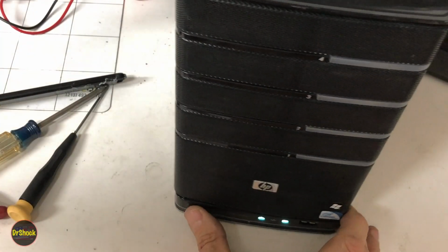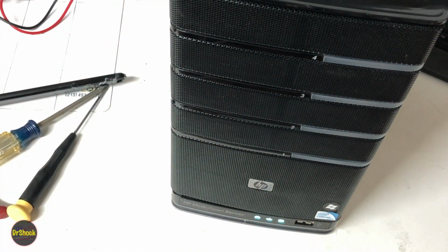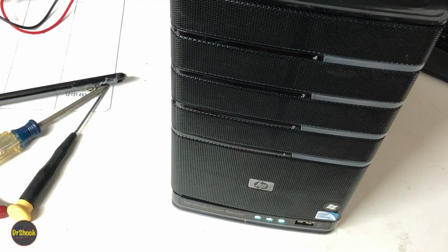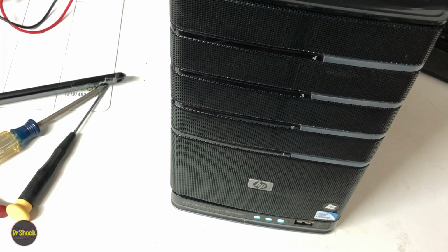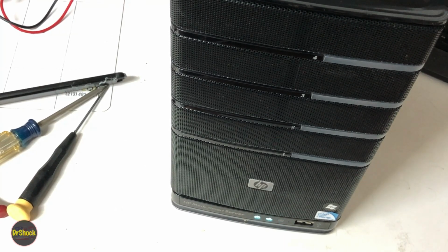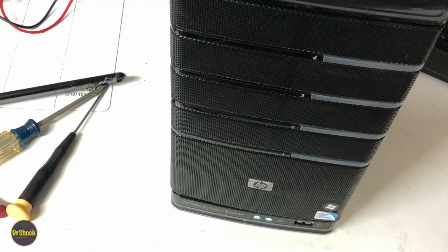What we're looking to have happen here is these lights on the drive to come on and indicate that whatever took out the power supply, or when the power supply failed, if it failed of its own failure, that it didn't cause any other damage. Just going to have to give it a moment here. This is old 2008, 2009 type technology, so it's going to take it a little bit to finish.